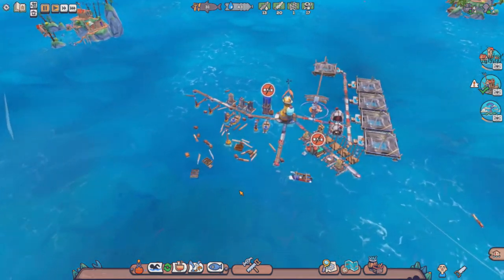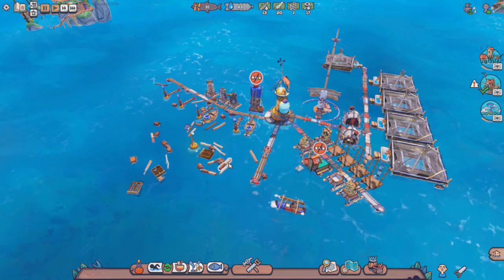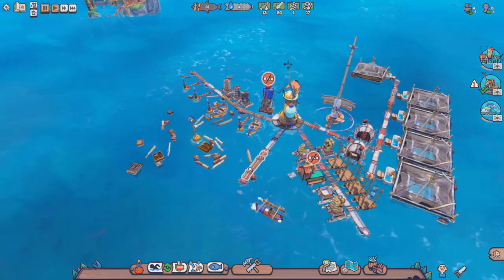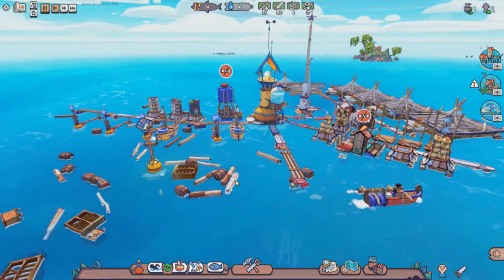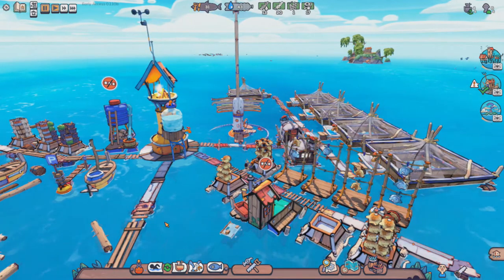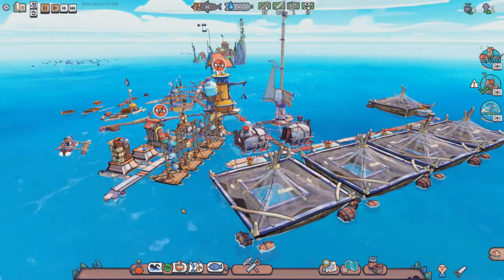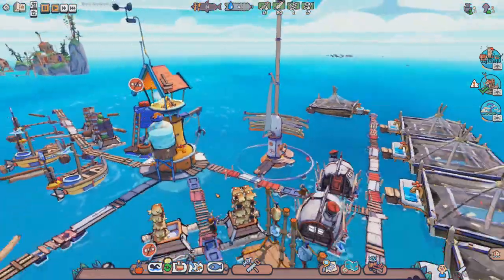So this is my town. I have 4 hours in. It looks like a mess, and all this wood is actually a resource pile, so don't mind that. But as you can see, it is pretty interesting, and the graphics remind me a lot of Borderlands, which is really, really good. I'm enjoying that. I kind of like the Borderlands graphics, so it's not that bad.